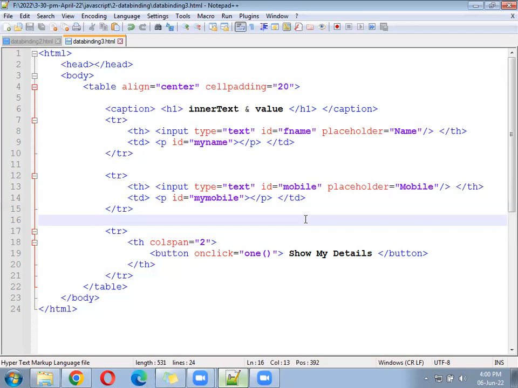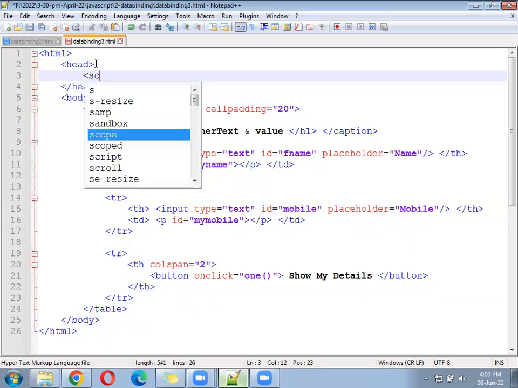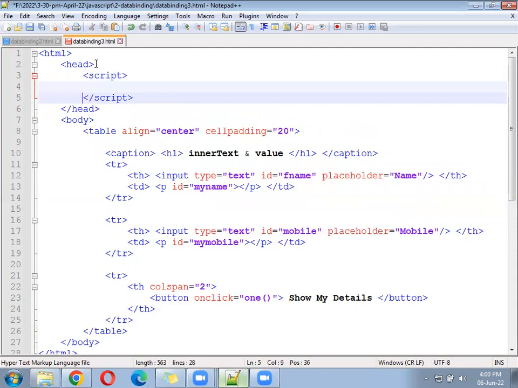Ready? Now go to the head section. We have to write a function under the script block. Script start, script end.